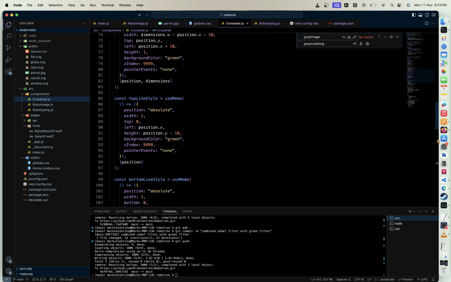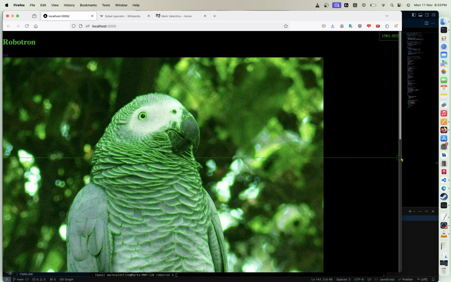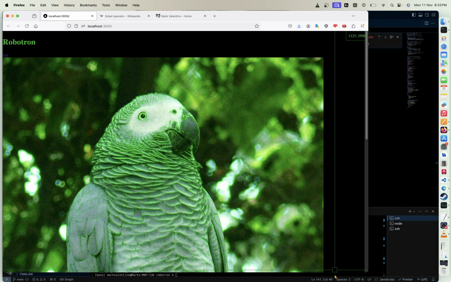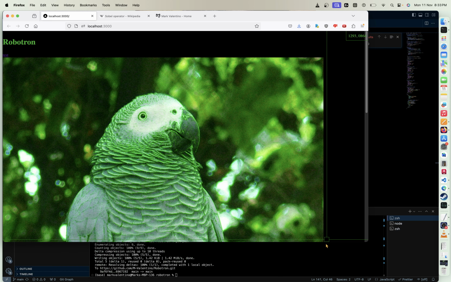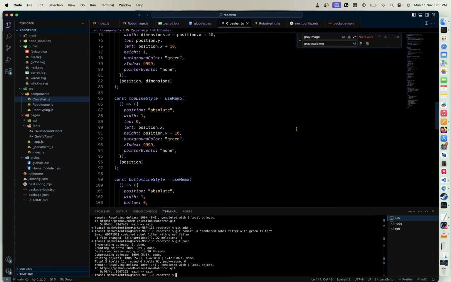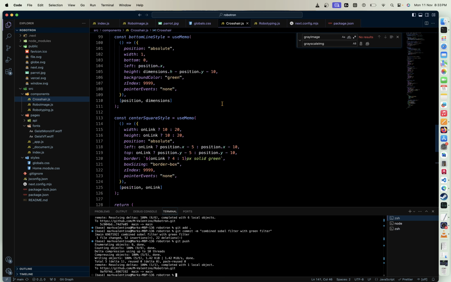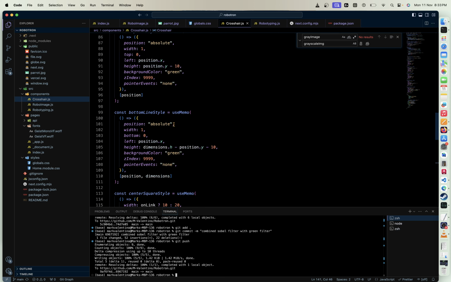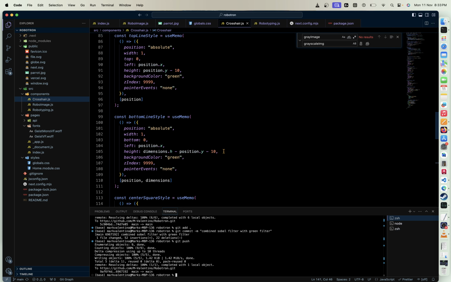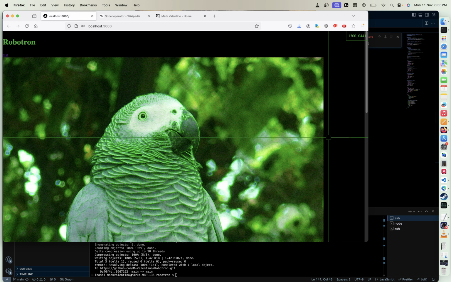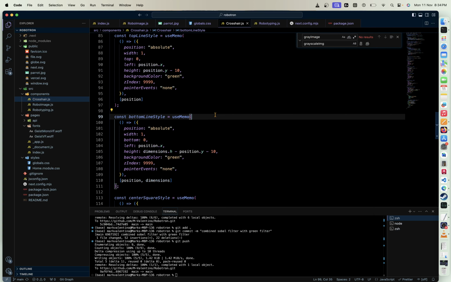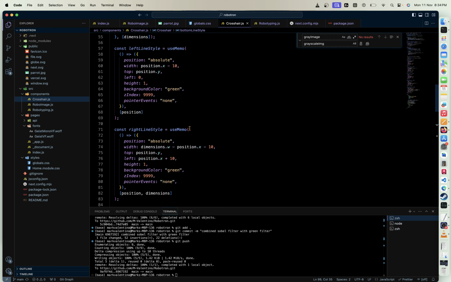And whenever you resize a web page, the crosshair dimensions are updated too, mostly. I'm still working on that, but yeah, I'm doing some algebra here. For the bottom line, the height is the height of the screen minus the cursor's Y position minus 10. And 10 is a little gap for where the bottom portion of the square is. I'm generally following the same pattern with the other lines, like the top line and the right line.